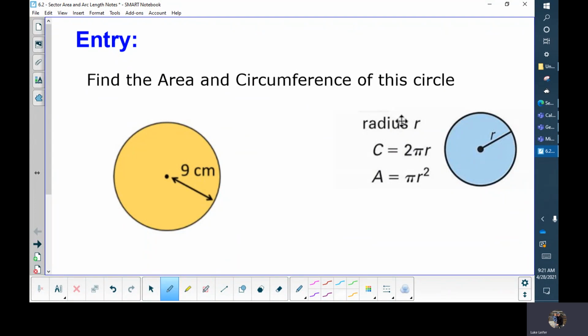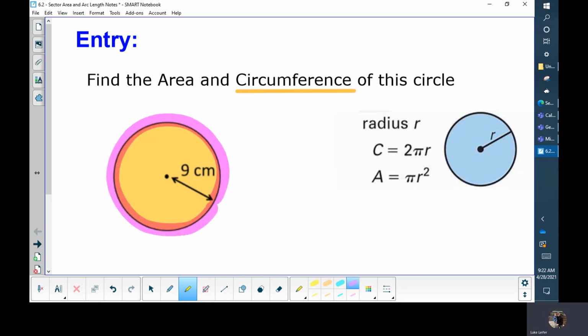Okay, circumference and area. So first, before we plug the numbers in, let's talk about what these words mean. Circumference we did yesterday. You should know this is like a circle's version of perimeter. If I were to take this length that goes all the way around and flatten it out one-dimensionally, linearly, what is the distance of that purple line? That's circumference.